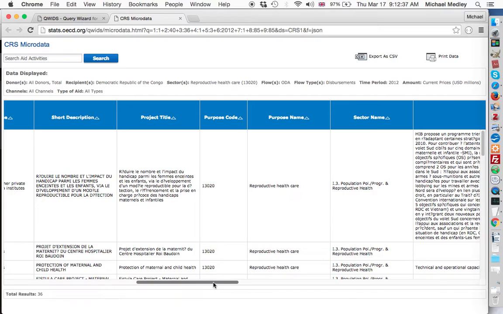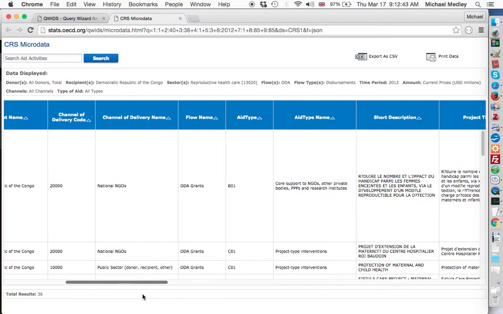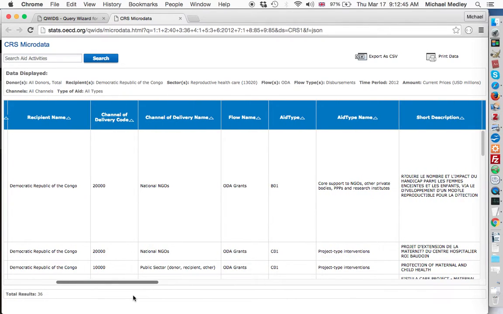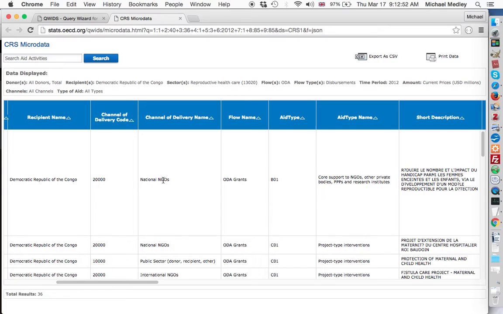We want to find out what organizations are receiving the money. There is a column which can help us a bit, which is this one, channel of delivery name. Well, channel of delivery, what we're getting though is often a more generic term.